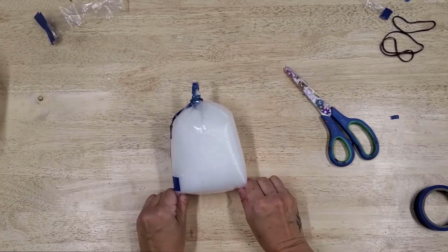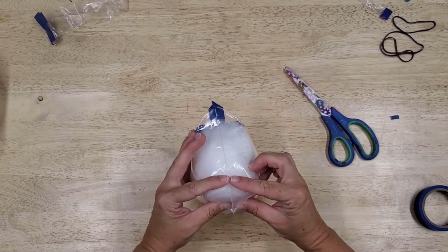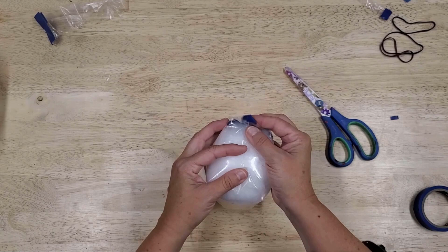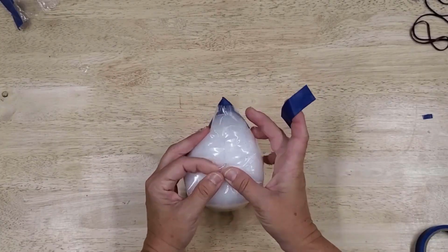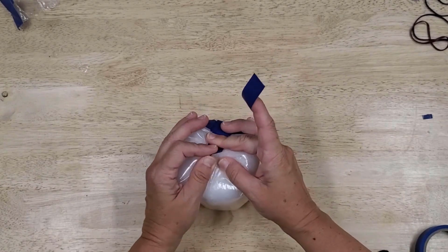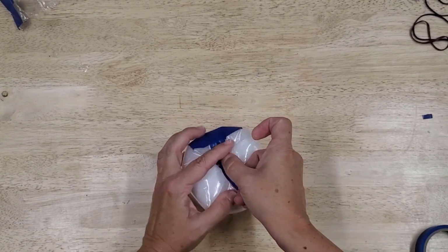Okay, now I don't like how these corners are sticking out, so I'm just going to fold them in and tape these down. So we're going to fold these corners in and tape them together.